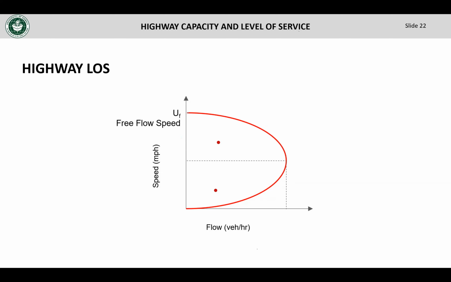We would have this as the uncongested portion. And obviously the lower part would be the congested portion. We will be talking about the free flow speed, which is when the flow or the density is equal to 0. And we will have a capacity, which is basically the maximum flow. So the same concepts we have seen before are described here.